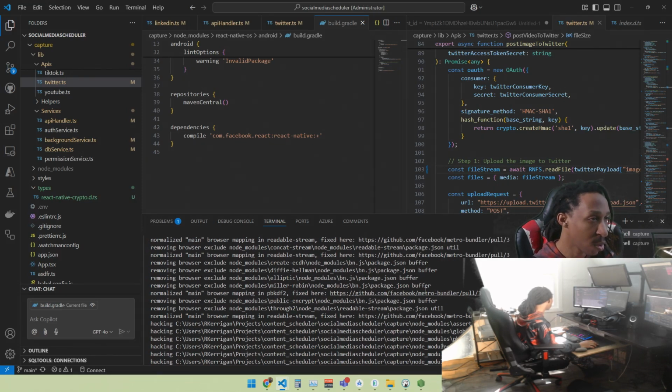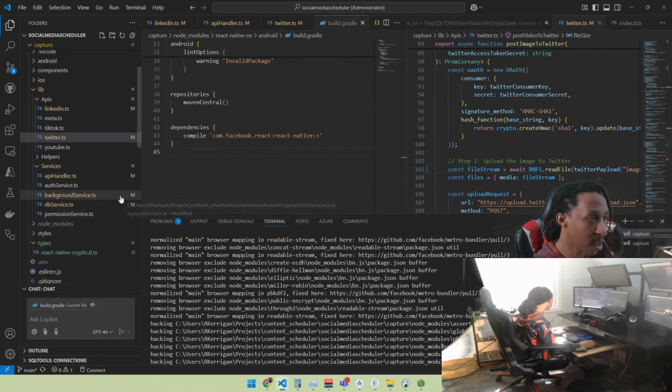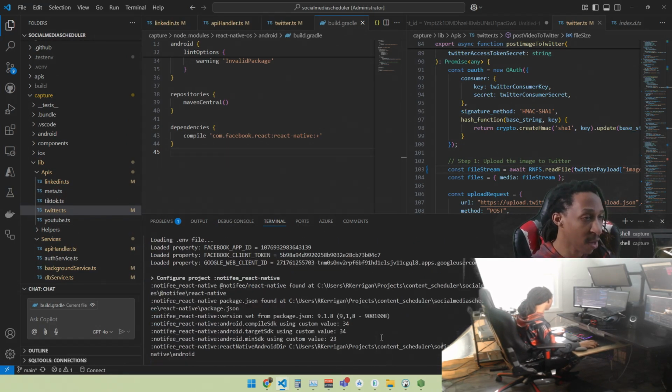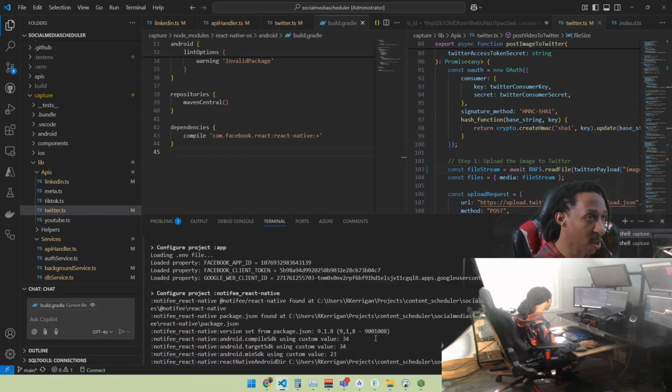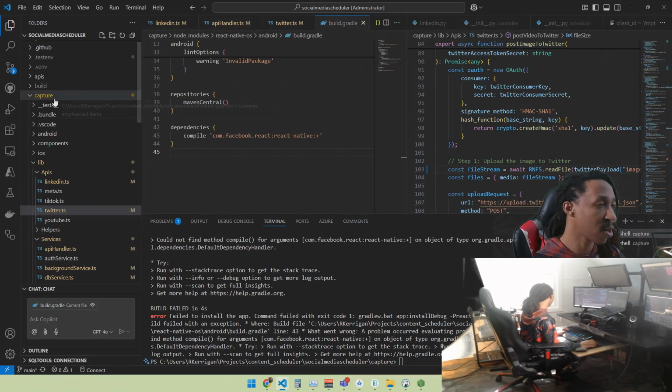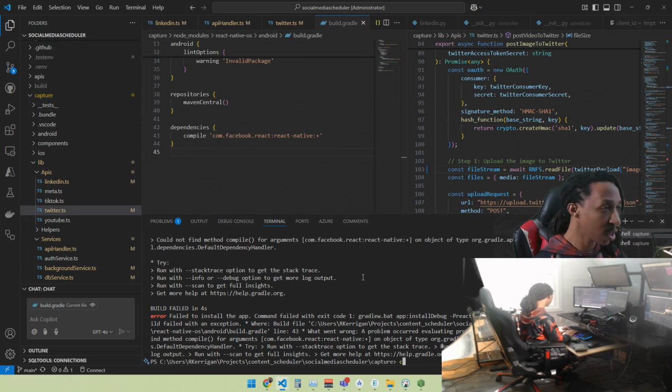Gotcha. That's a problem. I didn't realize that. Oh, well, maybe I just have to rebuild or re-clean up my Gradle plugins or whatever it is. There is that. I forgot about that. Hold on. Give me a second. CD, Android.